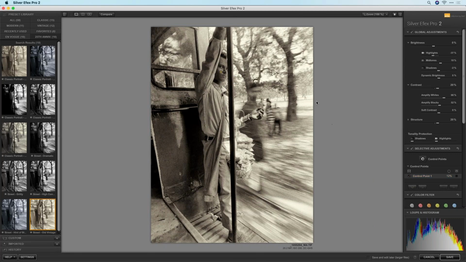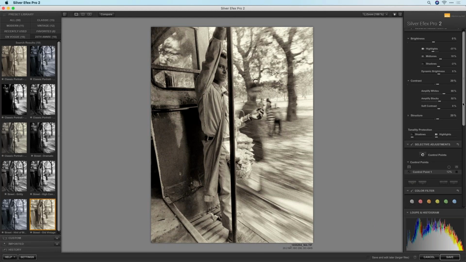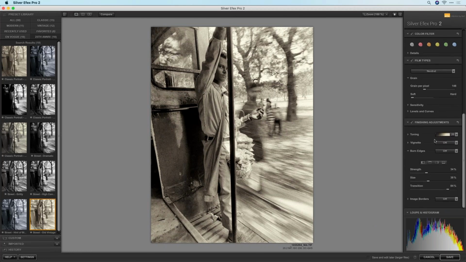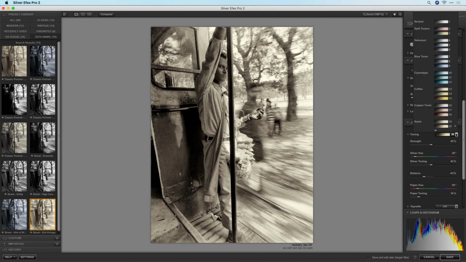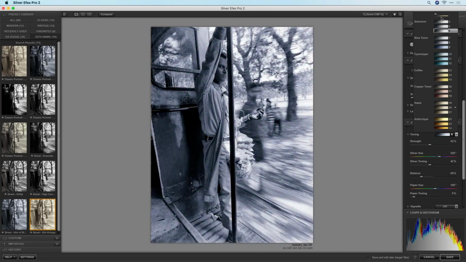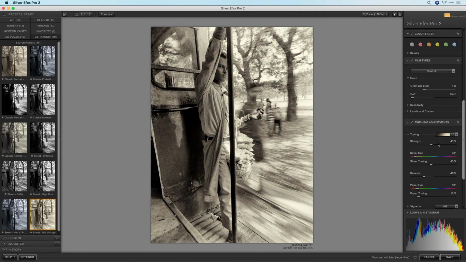Let's step back again and take a look at this. The overall toning, the sepia look, I dig it for this photo, but I'm feeling it's a little too strong. So let's go down to the toning slider and open this up to see what's going on in here. I have a ton of controls over toning, different color tones that you can add to it. I'm going to leave the tone that's in there, but I'm just going to take the strength down a little bit.